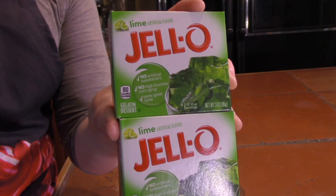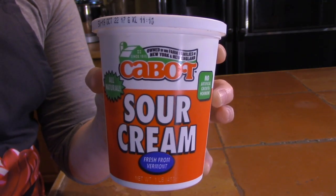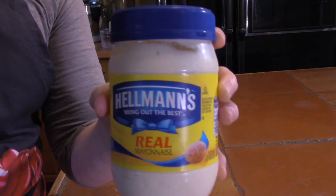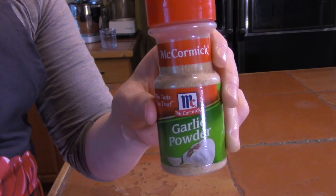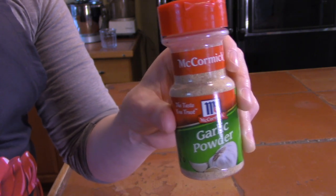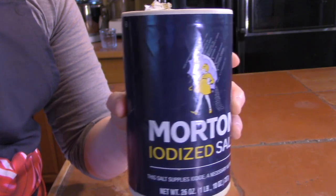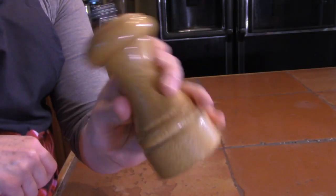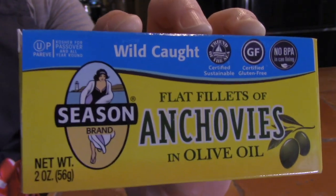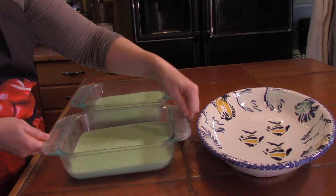It starts with a double batch of lime Jell-O, to which is added 1.5 cups of sour cream, a 1/2 cup of mayonnaise, garlic powder, which I use because I don't have garlic salt, regular salt, black pepper, and two 2-ounce cans of anchovies, which are finely chopped.